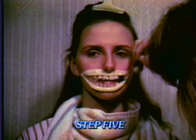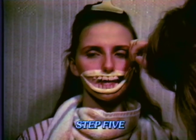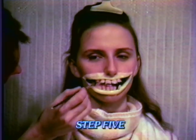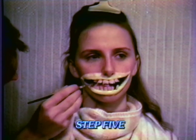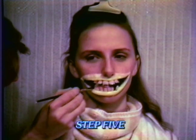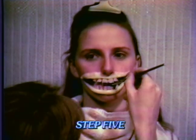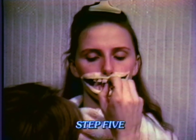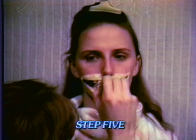5. Use your paintbrush and begin filling in the exposed mouth area with black makeup. You will only want to cover the areas not already covered by the appliances, being sure to avoid the teeth, which we want to stay nice and white. You will also be covering the lips, since our appliance has been constructed in such a way as to create a new set of lips.